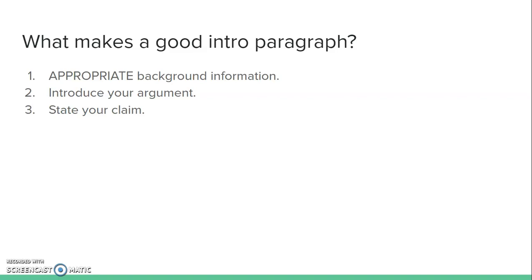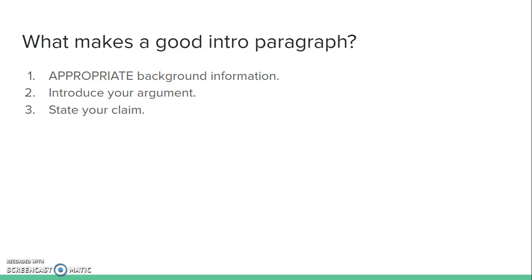You're going to talk about how long they were dating. You're going to talk about other things. Where did they meet, etc. What is their relationship like? Those things you need beforehand so that the reader can have a good understanding of your argument. All right? So in your intro paragraph, you're going to give that background information. You're going to introduce your argument, okay?